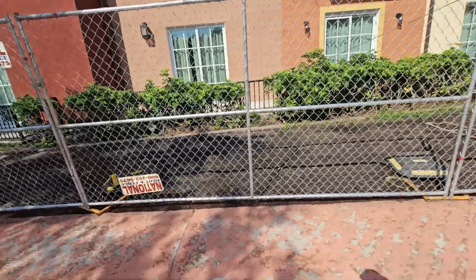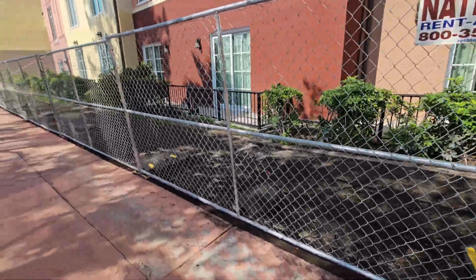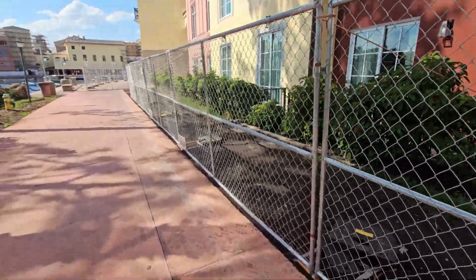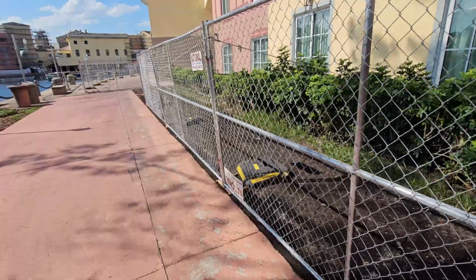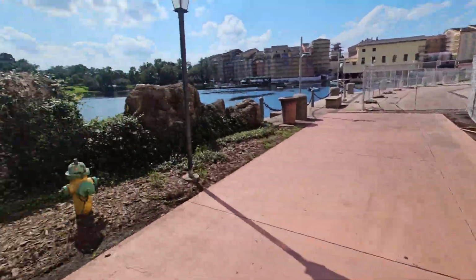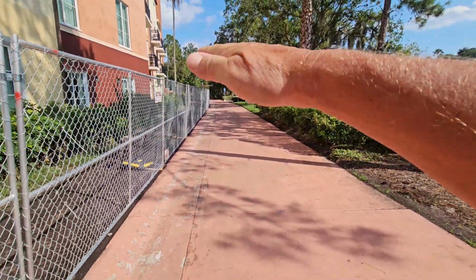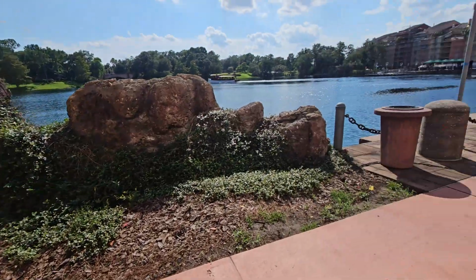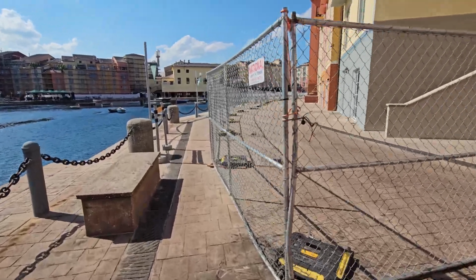Now they pretty much have just worn the turf grass right out of here on this side where they've got the fence. But I would think that once they get ready to open up, you'll see sod go down here. And that's one of the issues here. Water will back up, and you can see here, it's kind of sloped back away and goes up for these landscape beds and then drops over. But it doesn't drop quick enough or far enough over.